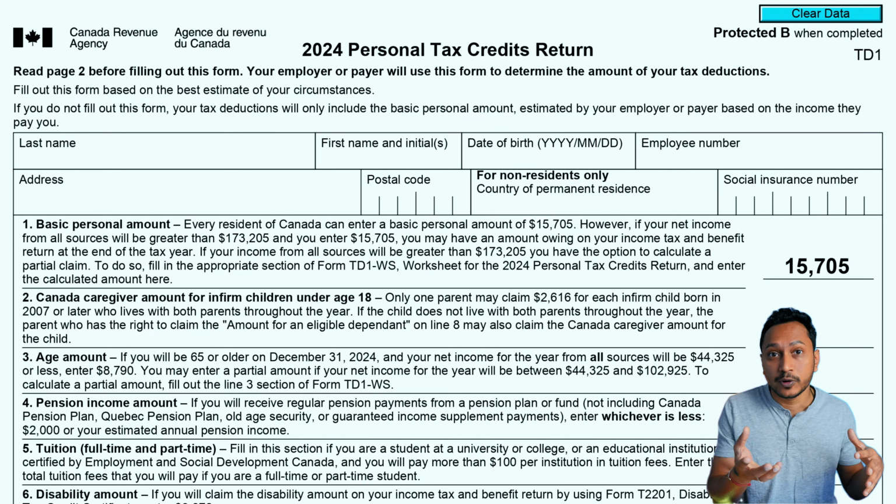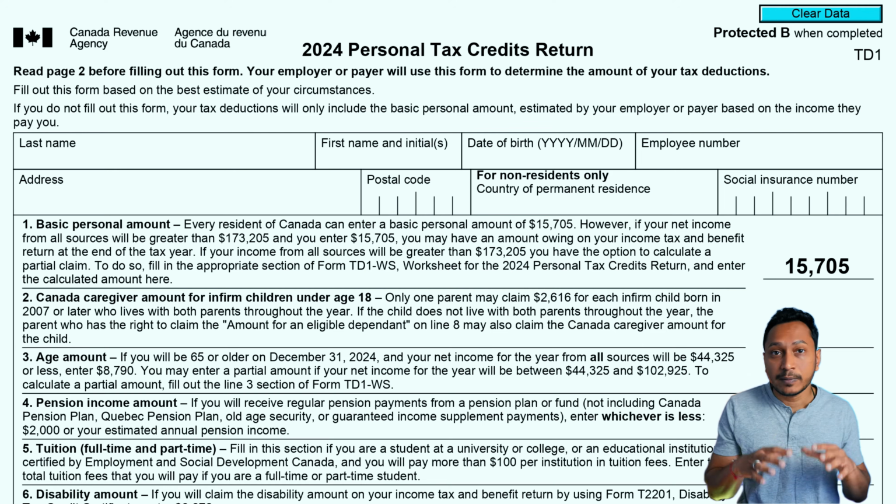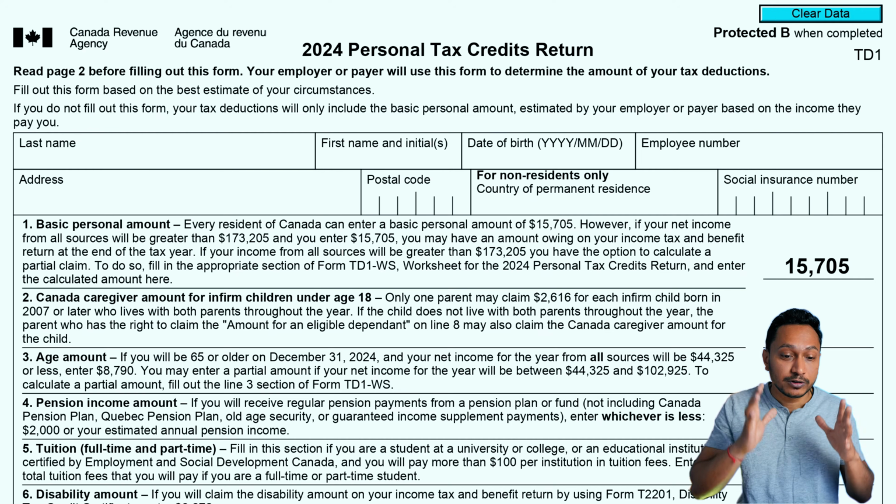But let's say you are working back home and 90% of that income for that particular year comes from outside Canada, then in that case, you should not fill out this form for this year. Please wait and fill out this form next year. So I'm going to skim through only the important pieces here, so you don't have to look at everything and can fill out this form quickly, okay?